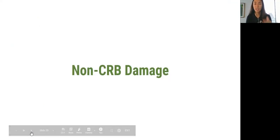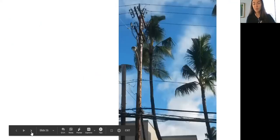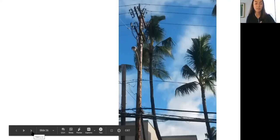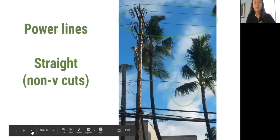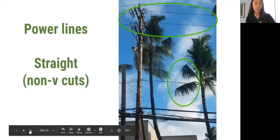A lot of the damage that can look similar is actually caused by things other than coconut rhinoceros beetle. When you see palms positioned close to electrical wires, a lot of times trimmers will remove the fronds encroaching upon the electrical wire path. Near these power lines we can see that the fronds are cut off, but they're cut in straight lines — these were likely trimmed after the fronds had emerged rather than when they were in the unemerged spear. We'll call this trimmer damage.